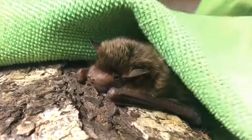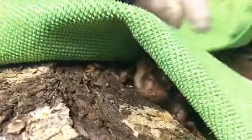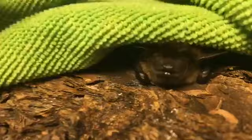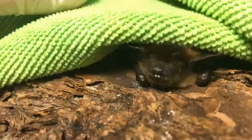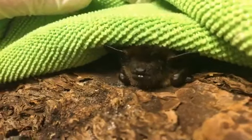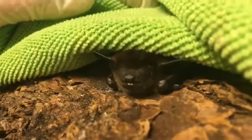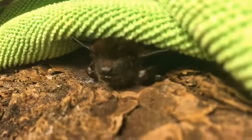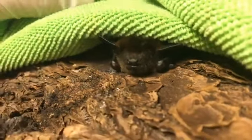I believe we have a question. Yes, we have a question from Alina, age 5. She's wondering if they have any eyelashes. They actually do. I don't know if you guys can see them. We'll see if Henry will show us his really pretty eyes. You can see how teeny tiny his eyes are. Obviously, since all bats are nocturnal, they don't need really, really big eyes. But he has itty bitty teeny eyelashes. We'll see if we can get a close-up picture for you guys and post it on Facebook at some other time. It's a little bit difficult with the camera to be able to really focus on that.